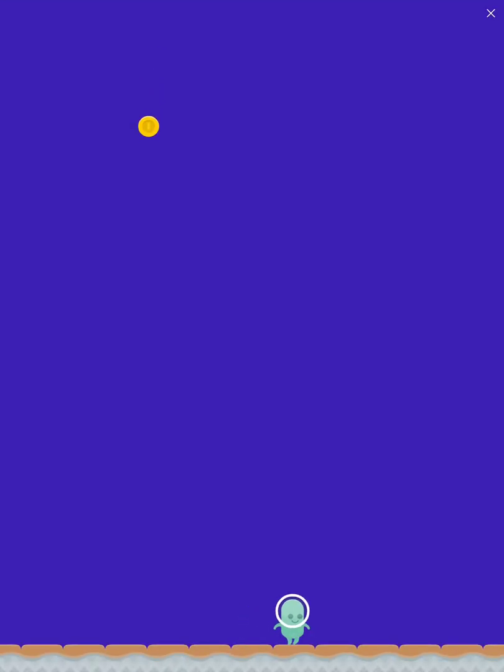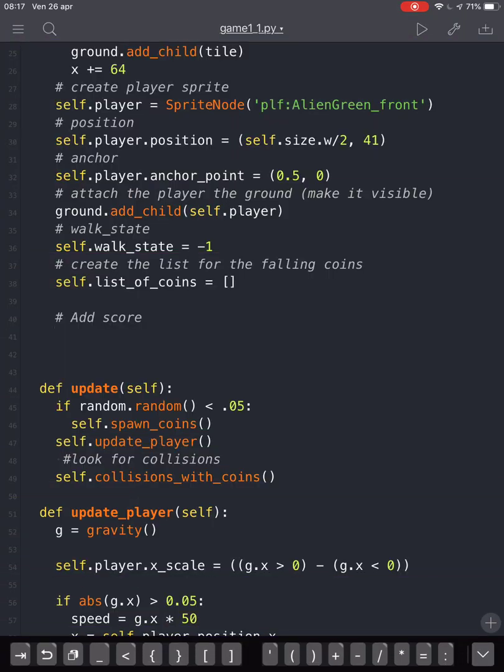Okay, now that we have our collision detection with sounds, we get to add the score to our screen.